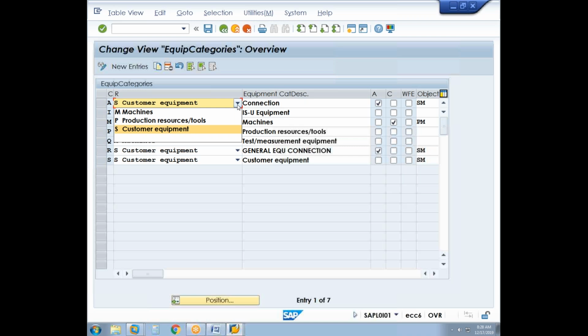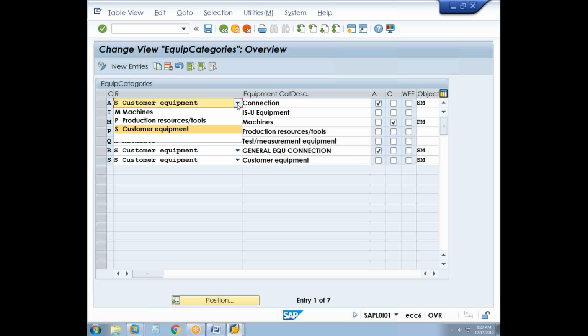It can be a breakdown service or warranty service or preventive maintenance. So these are the activities we perform in maintenance for the equipment. Now, when you create the equipment, it has a system defined equipment category, but upfront you specify the equipment category you define in the first column.